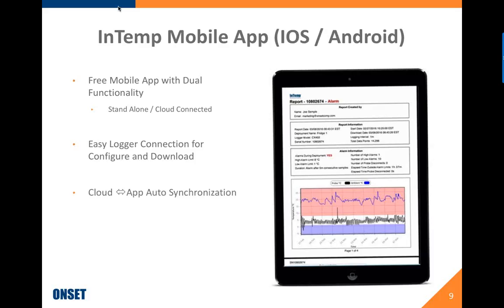As I mentioned, the InTemp app, when used with InTempConnect, has cloud auto-synchronization, meaning that when a logger is downloaded to our mobile application, it automatically will sync up to the cloud. And when user privileges or configuration profiles are managed or changed in the cloud, they're automatically pushed back down to the mobile application. So they work as a seamless extension of each other and really help integrate the solution.